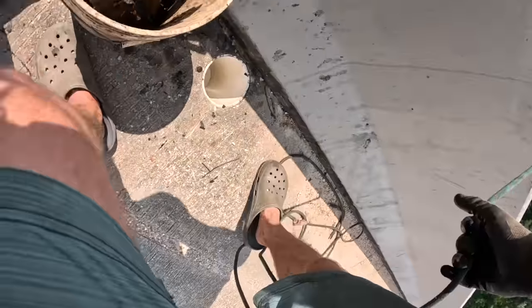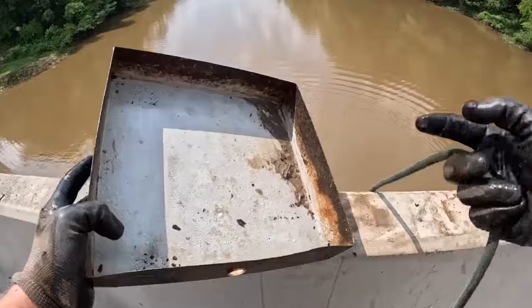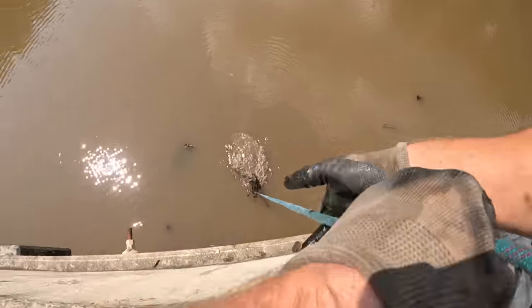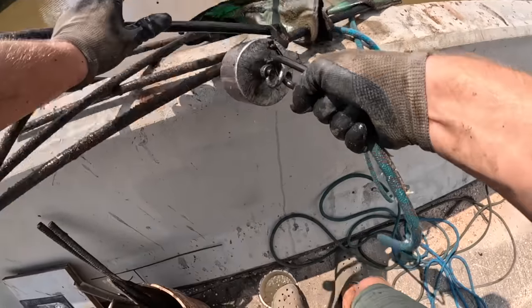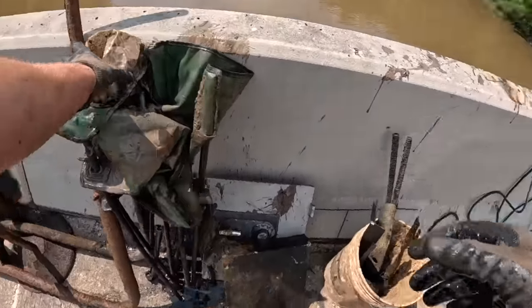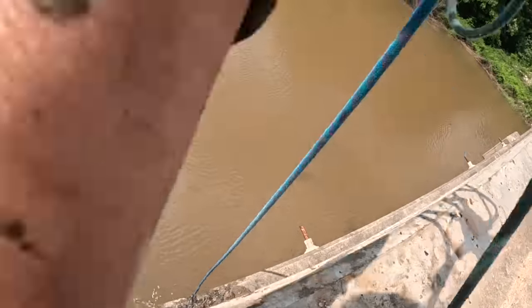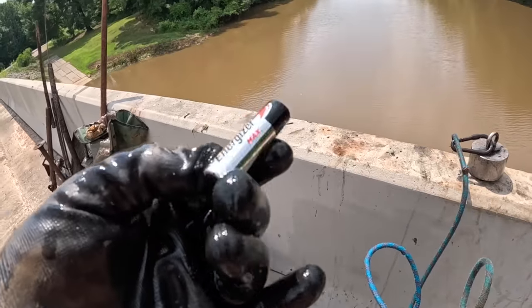I wasn't recording, but I just found this cash drawer. There's a little keyhole — they just took the entire cash drawer, and it's in the same spot that I found that safe door. I wonder if it was stolen from the same place. I got something — oh, we got a lawn chair baby! This thing is just falling apart — who knows how long this has been down there? There's something in the pocket — just a little plastic bag tucked in the pocket. Oh, we got a battery — that's a fresh one, might still work. We got an Energizer Max.